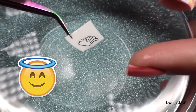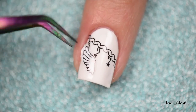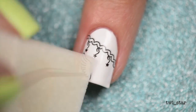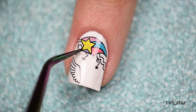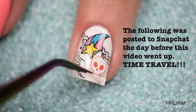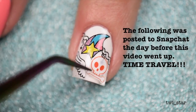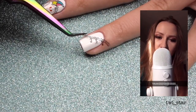I totally chose this wing because my name is Angel and I love to be extra. When the decals are rounder and smaller like this, they are even easier to apply than that first one. I chose this little star because my nail name is Twi Star — aren't I just the coolest person you know? And I chose this cute little skull only because I thought it looked cool.